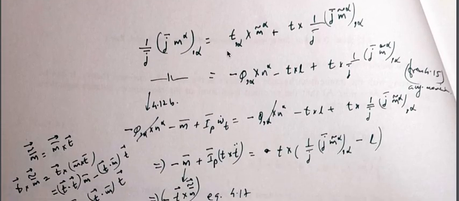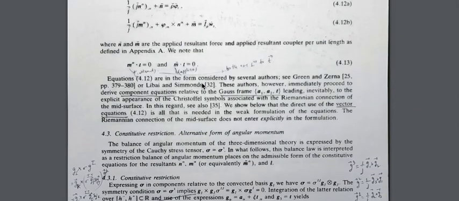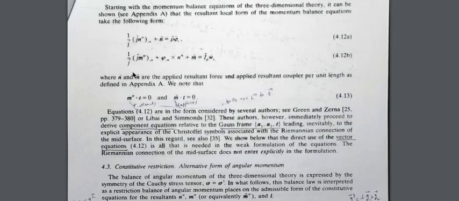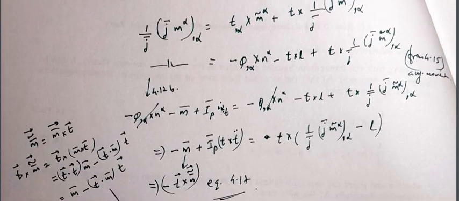So we have the same LHS that we have over here. We start with this and write this expression as it is in the first step. Then we substitute this from the angular momentum equation in terms of these two, and the third term is as it is. Then from equation 4.12b we write the expression of this term in terms of the remaining three terms, and what we get is this.